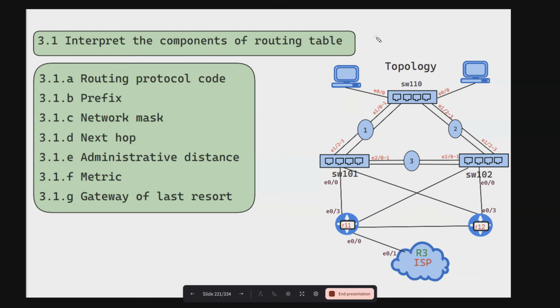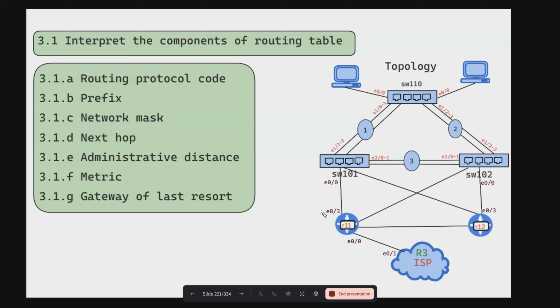That means that if your internal network has to go outside, it can go outside in this direction, or even via this direction as well. So I have created one exit point here for our network. Either the network can go via router 11 or via router 12. But since we don't have any other connectivity, from router 12 it will also go to router 11 and then the ISP. So this is the updated overall topology we have.